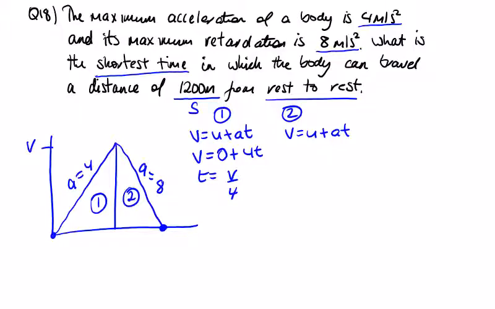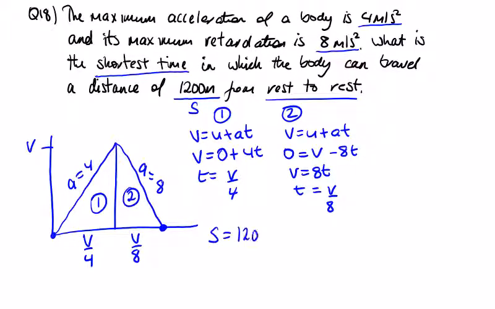Now, we can set it up as the final velocity is 0 and the initial velocity is v. Then we would have to put a in as a negative, minus at. Or you can just do it the same way as the first one. So in this case, v is equal to at, regardless of which way you do it. T is equal to v over 8 because time can't be negative. So I have my times now, v over 4 and v over 8.